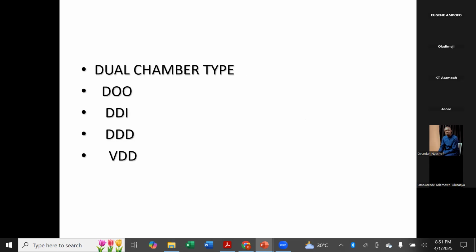So when the patient has a dual chamber, we said you can program in any of these modes: DDI, DDD, VDD. Remember we discussed VDD. I told you that there are some pacemaker electrodes for a single chamber, but modified in a way that it can recognize both the chamber it is pacing and the atrium. So it can recognize both the ventricle and the atrium intrinsic activity, but it can only pace the ventricle. Because it can recognize both, the second letter will be D. And it has the ability to either inhibit or trigger, so the third letter will be D. So that would be a VDD.